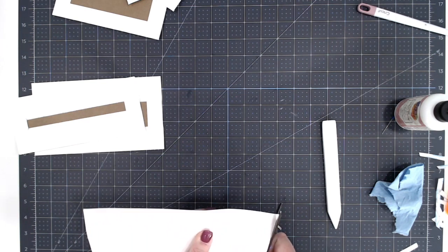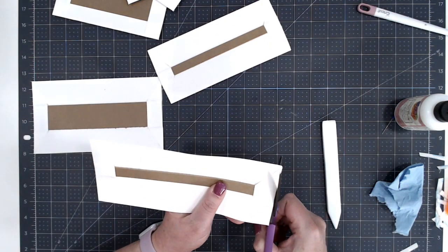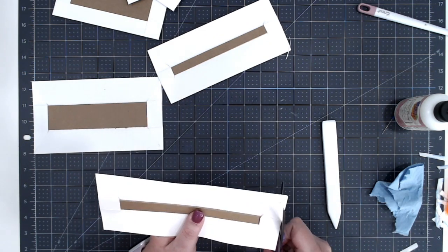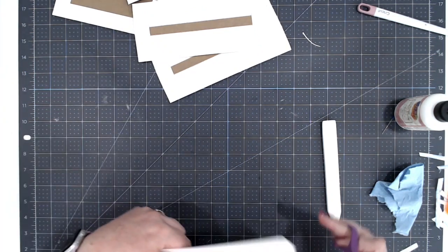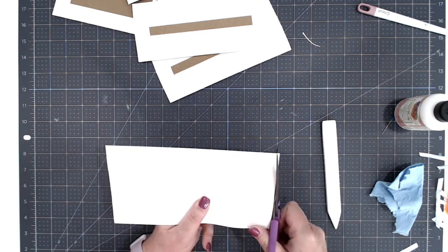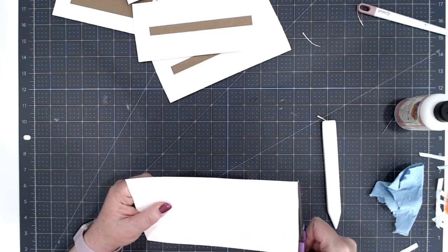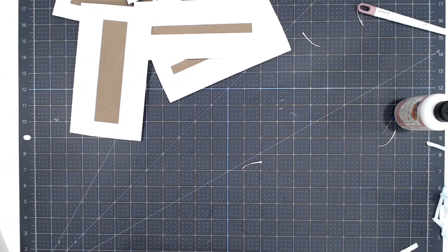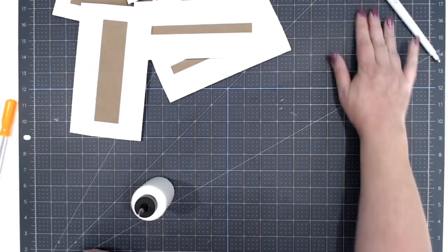That just is going to guarantee it's not going to stick out along the top of your book. You're going to do that on all three of these spine pieces. All right, move those to the side for right now. And move some stuff off of my scraps and things out of the way here.